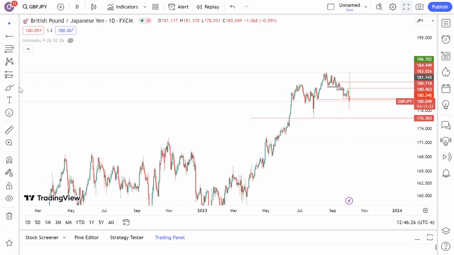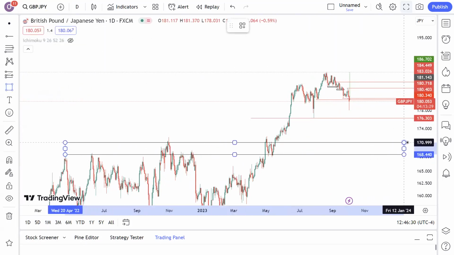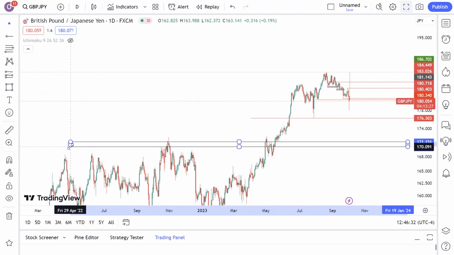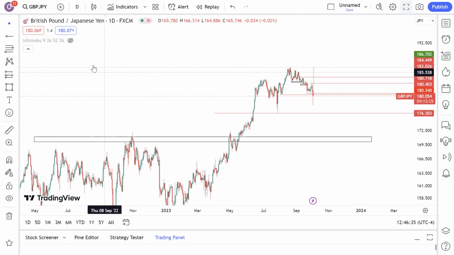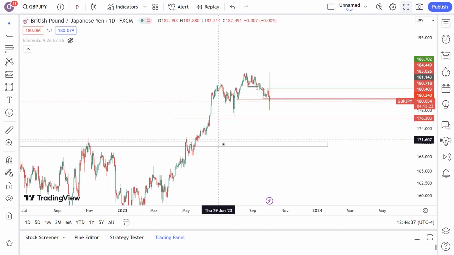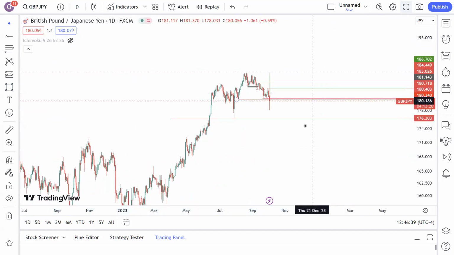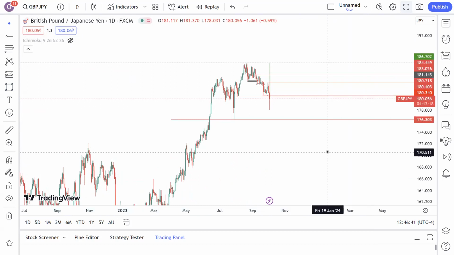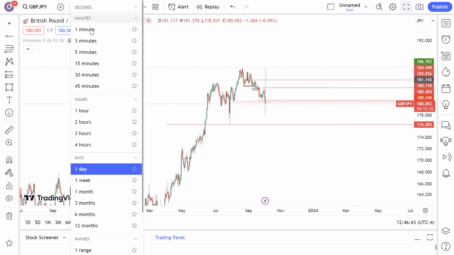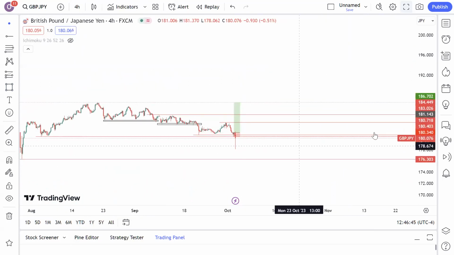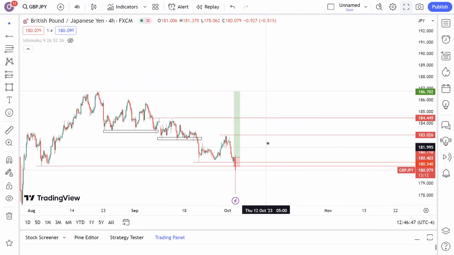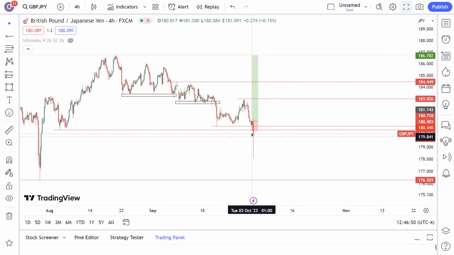But you see that we have this big support in this area down here, but that's still a ways away. But from a technical analysis standpoint, the chart still does look bullish to me. So it's just looking for that bounce continuation to the upside, but didn't get that. So would I be looking to sell this now? Not yet, just because of how it went all the way down here.